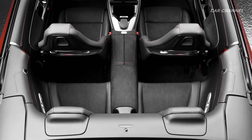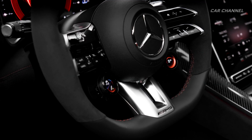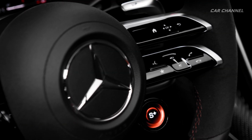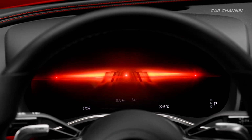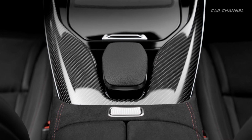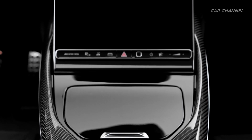The minimalist interior of the 300 SL Roadster, equipped with high-quality materials, inspired the designers in the interior design of the new model. The result is an exciting combination of analog geometry and digital world, called hyperanalog. This is exemplified by the fully digital instrument cluster, which is integrated into a three-dimensional visor. The standard MBUX infotainment system offers a choice of several specific display styles and different modes.